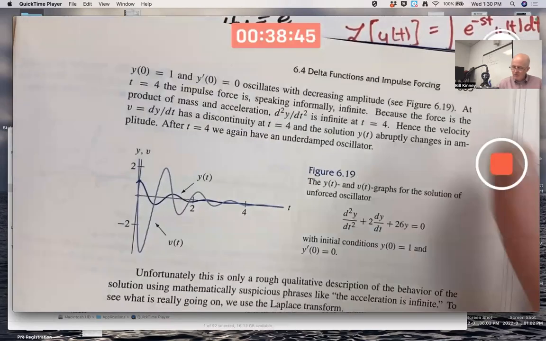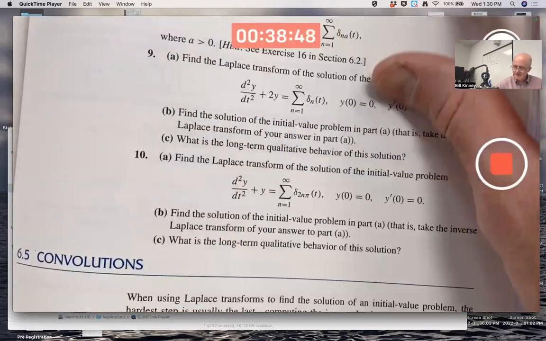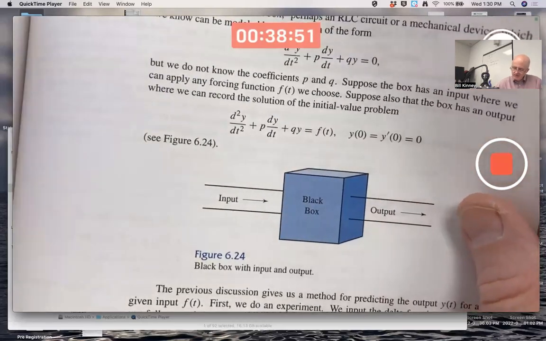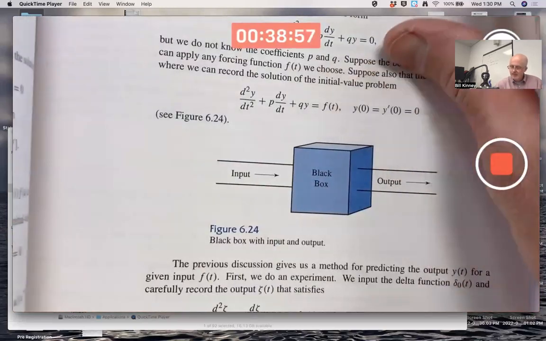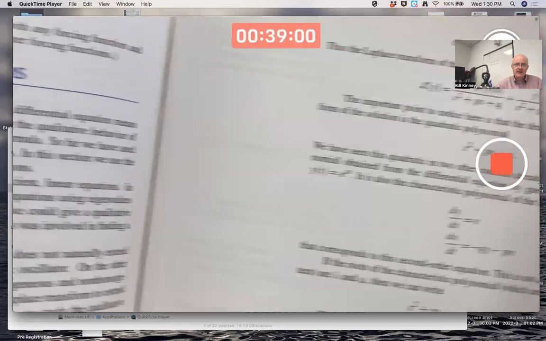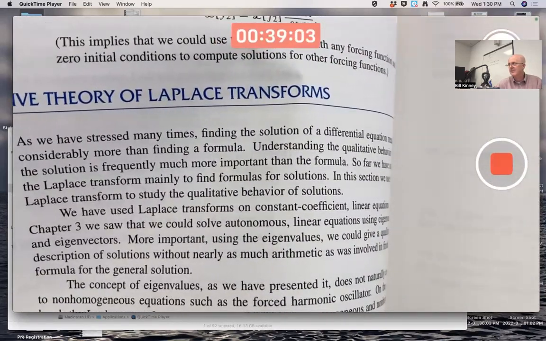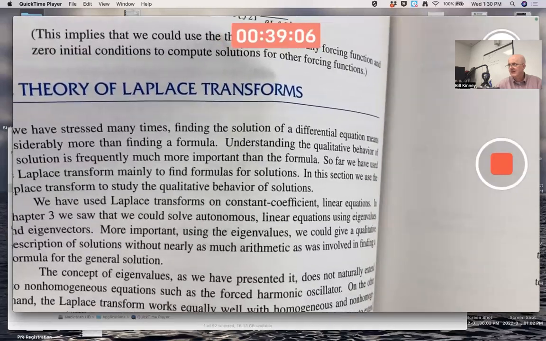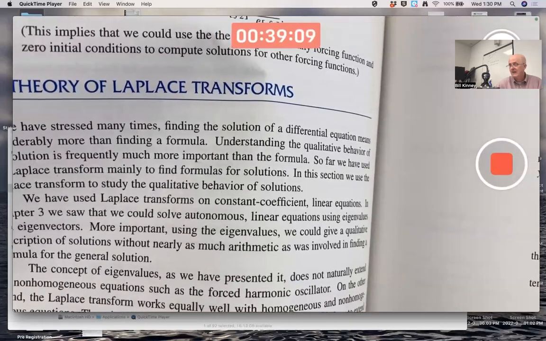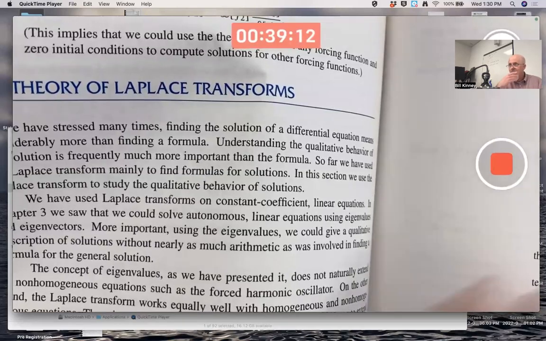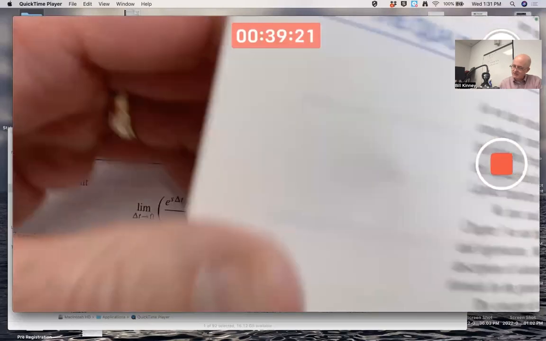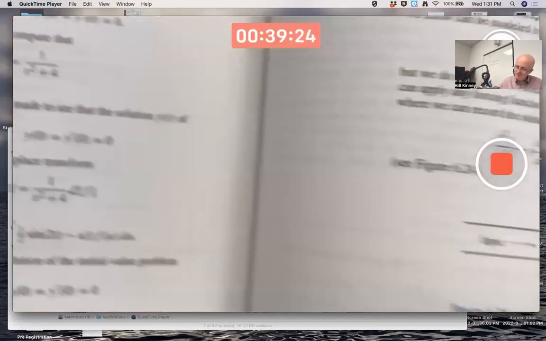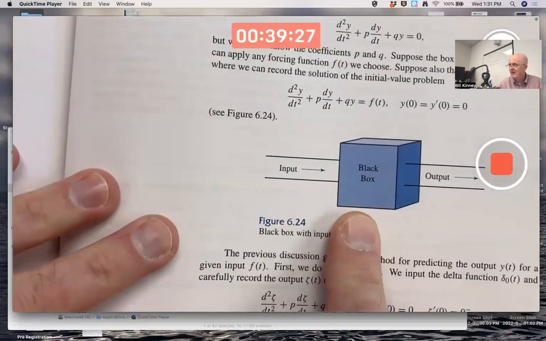And in particular, I know for the purposes of engineering, not because I'm an expert in engineering, but if you do work through section 6.5 on something called convolutions, and 6.6, the qualitative theory of Laplace transforms, it's definitely relevant for engineering problems. Okay, I'm not saying it's easy, but it might be worth reading. Well, maybe not over Christmas, but maybe before math methods or something like that. Reading those couple sections is a pretty useful thing. I know in particular, especially with these black box ideas, are relevant for engineering problems.